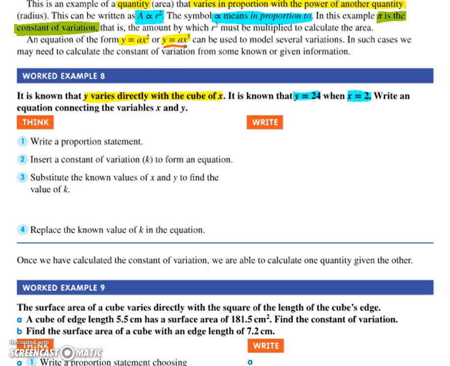First step it asks us to do is write a proportion statement. Now, if you were listening to me about 4 minutes ago, you'll probably know what a proportion statement is. If you weren't, then you're going to be sitting there with a blank look on your face. We need to write a proportion statement. Now, funnily enough, it's going to have a symbol in it that I've just introduced to you, that says in proportion to. Fishy. Okay, so now I want you to write a proportion statement. Now, you know it's going to have a fish in it because that's the is in proportion to. Yes. Y is in proportion to.